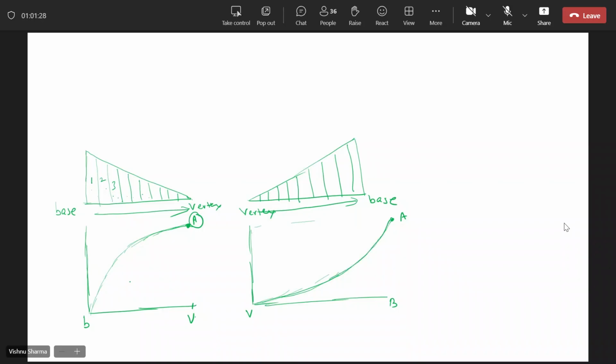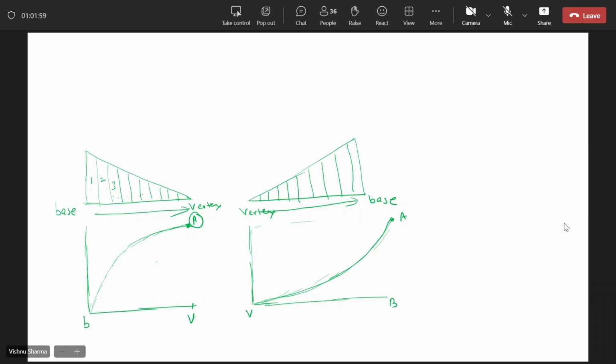Can you appreciate the difference between the two curves, beta? They are not same. Am I right? Yes, sir. In the first case, the initial rate is more and the rate is gradually decreasing. Here, the rate is less and it is progressively increasing. So if you are doing from base to vertex, the curve will come like this. If you are doing from vertex to base, the curve will come like this. Now, some of you may struggle to give it shape, but once you practice, you can give.